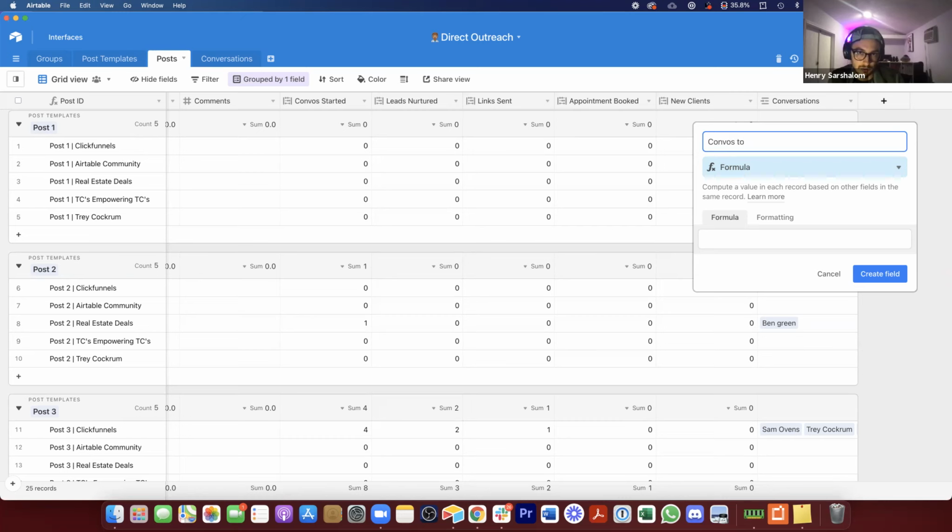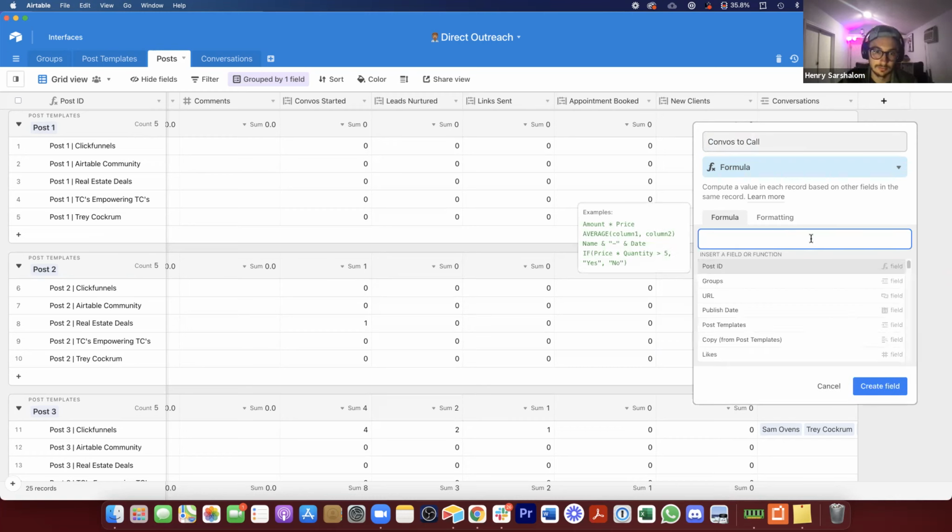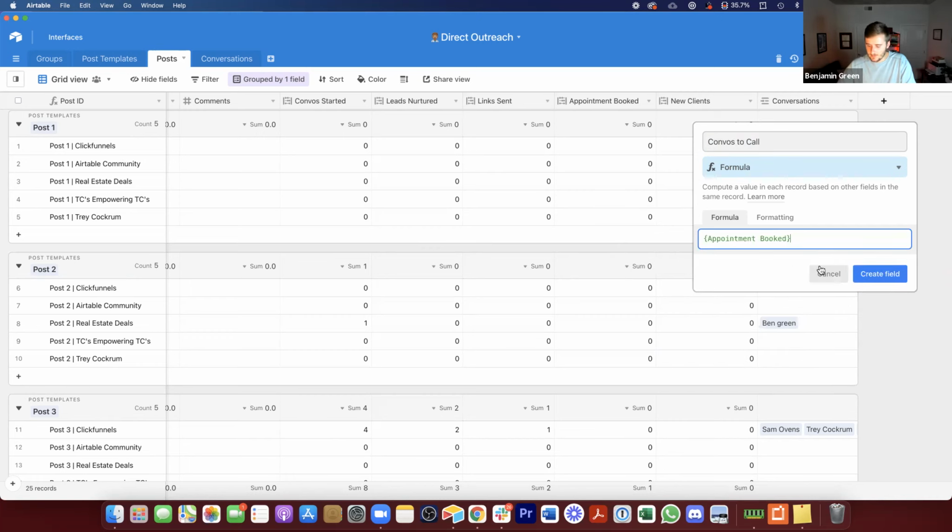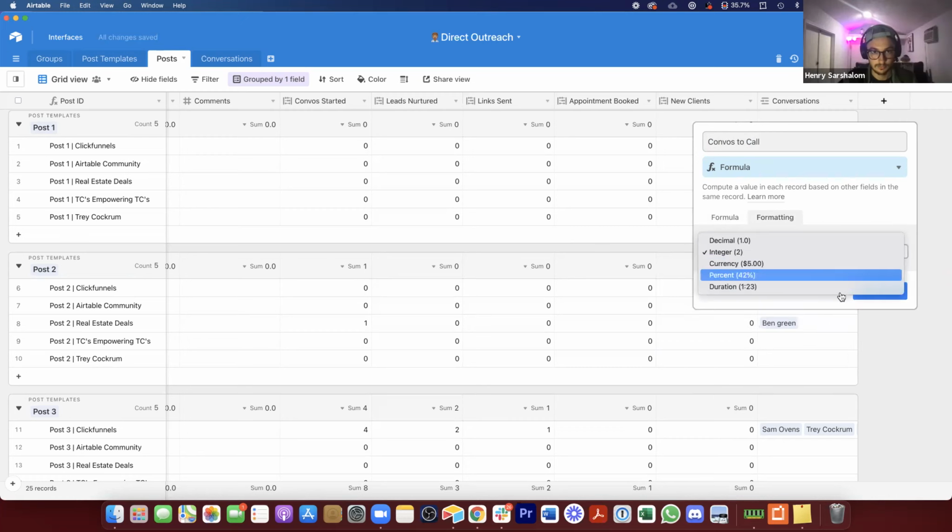Leads nurtured to book call, or convos to call, exactly. Basically conversation to call. So here we just do appointment booked divided by convo started. And then this gives us percent.